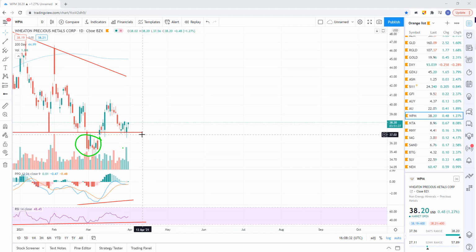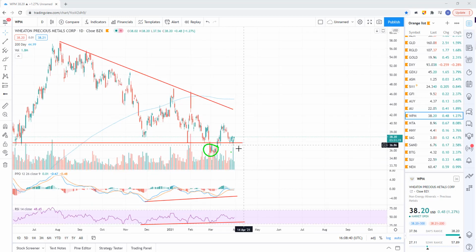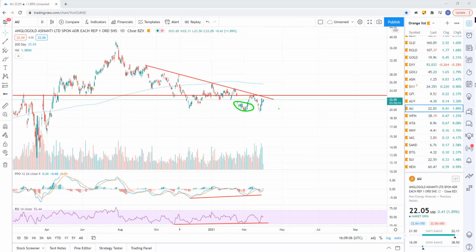And if we were going to fail, we probably would have failed right here, right? You break down, maybe you bounce, you get rejected, and then roll over. But that didn't happen. We recovered. So ultimately, this is a pretty bullish chart. We have a downtrend way up here, and I think we're going to run up to that downtrend. Eventually going to break out, but I like this one to the upside. Looks good.